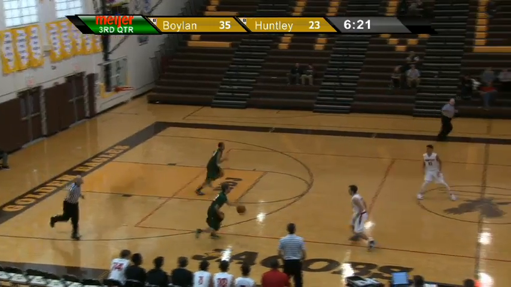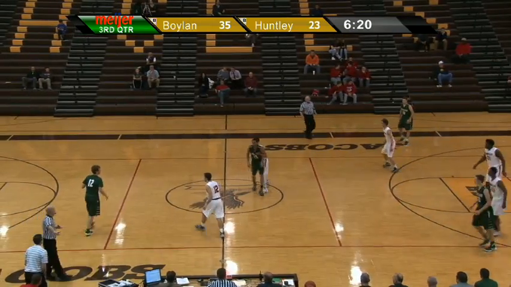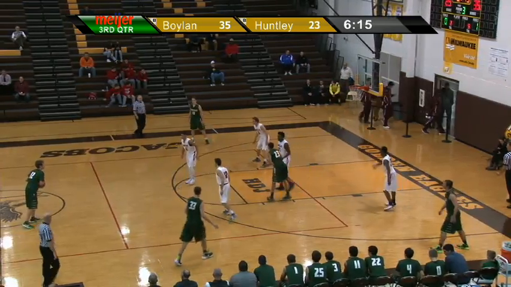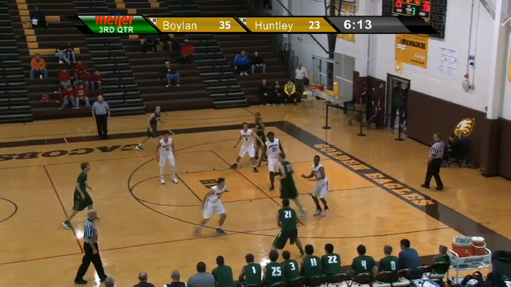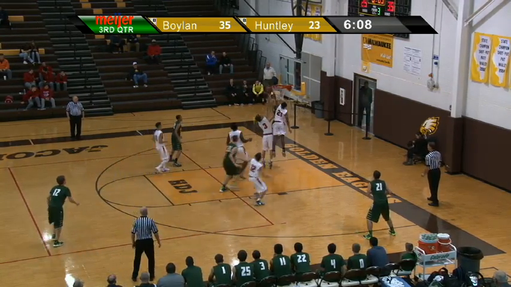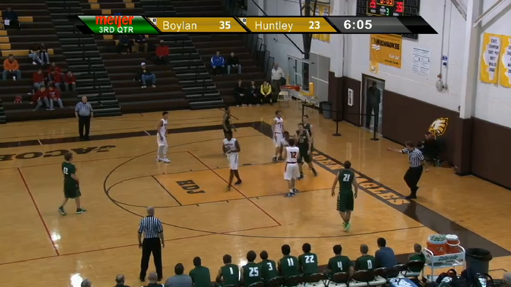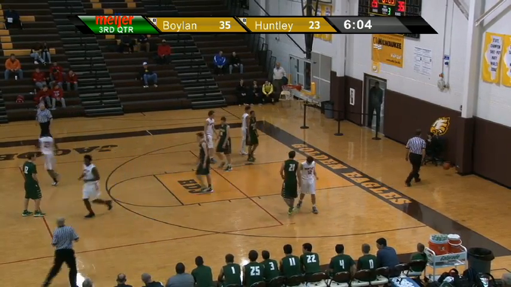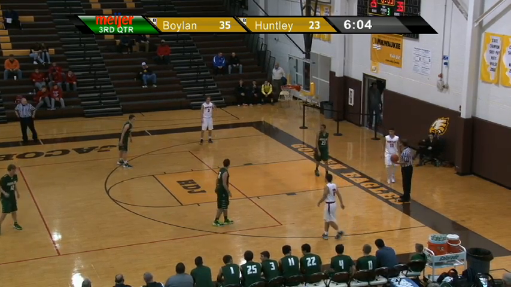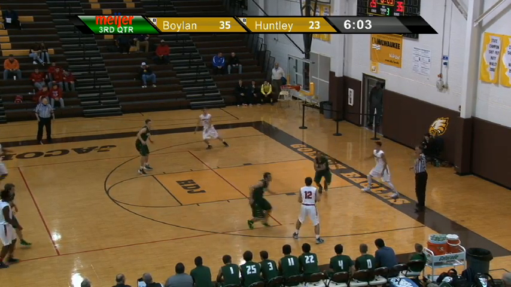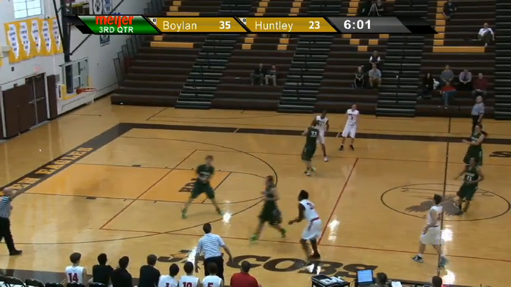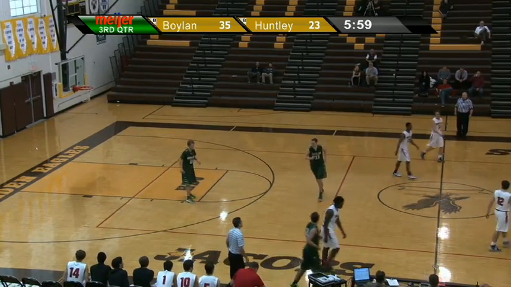So now the ball is inbounded. And bringing up the basketball is Luke McDermott for Boylan, who had a key 3 to start off this run for Boylan in the second half. The lead's up to 10 after being single digits most of the game. McDermott, a stretch pass inside, nicely done. Cooper tries to go up. A couple of deflections, it's off Cooper, and the ball belonged to Huntley. Now the ball's going to be inbounded. Bringing it up is J.J. Flores for the Raiders, and an errant pass trying to hit Oladipo goes out of bounds.